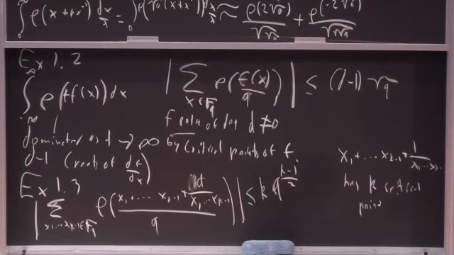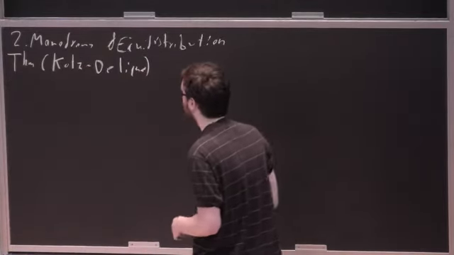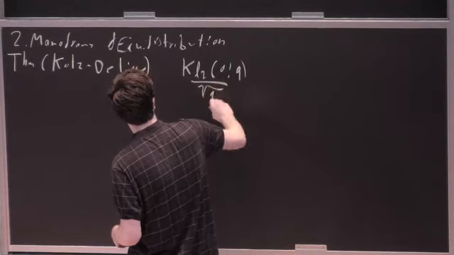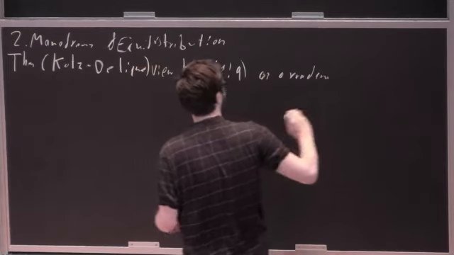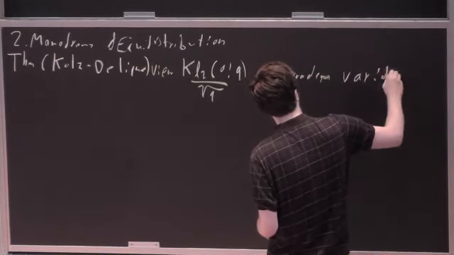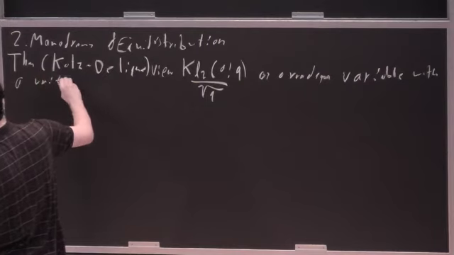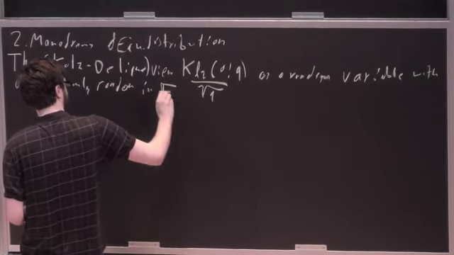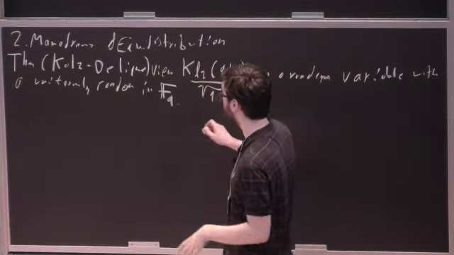What we're going to do is treat the Kloosterman sum as a random variable. We're going to normalize it, like Kl2 of a, q over root q, as a random variable, with a uniformly random in F_q. And we're going to study the distribution, and we're going to take the limit as q goes to infinity so that we have a hope of the distribution converging.